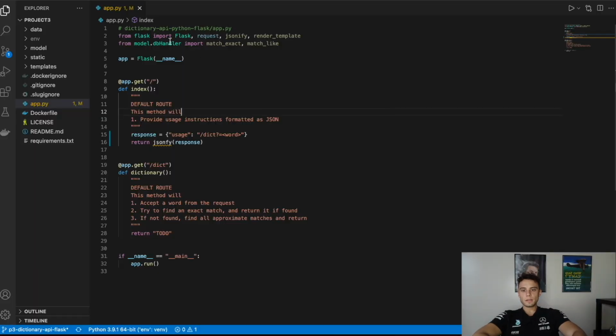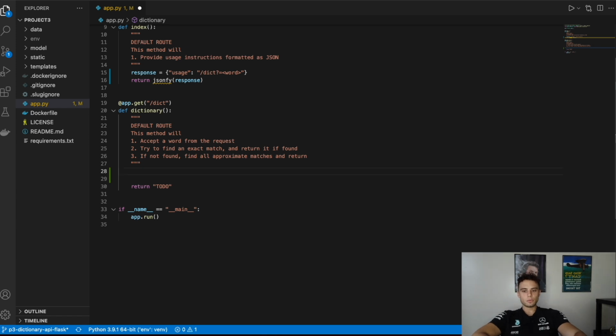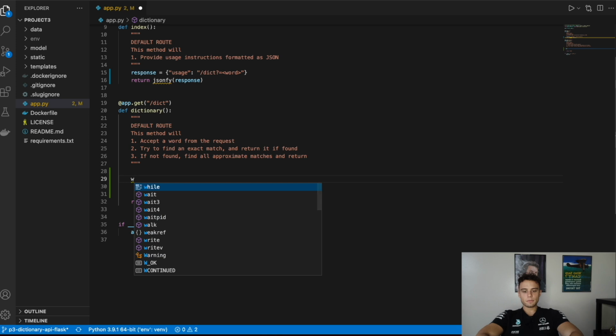Now let's go into the app.py, and as we already edited the get function here, we don't need to do anything about it right now, but there's quite a bit of work that we need to do in the dictionary function. As you saw already in the presentation, first of all we need to define a word.